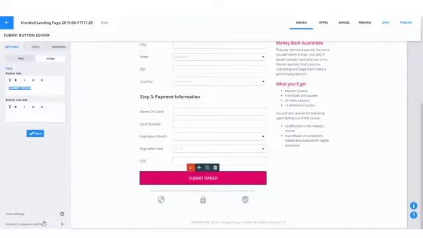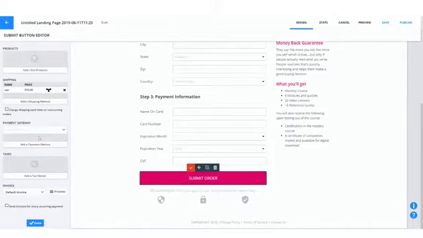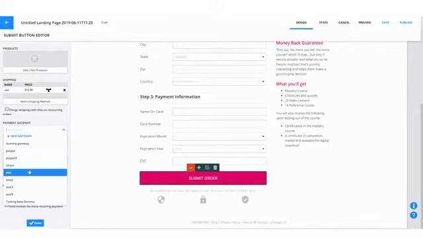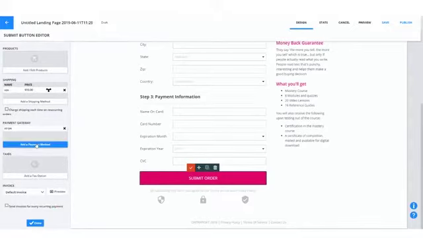So that is how you set up your payment method. And note that you'll only be able to select one gateway, like for example, Stripe. And then once you add that, the rest of your gateways will disappear except for PayPal. So you can always offer PayPal and one gateway, but you can't have two gateways on the same order form, for obvious reasons. So that's how that works.